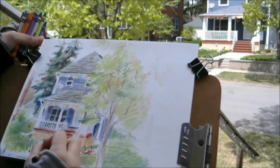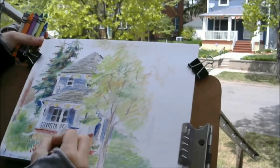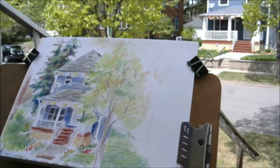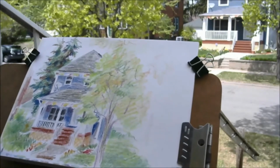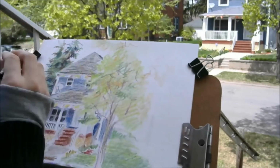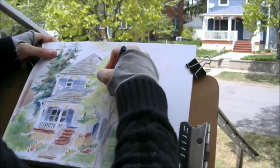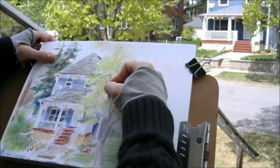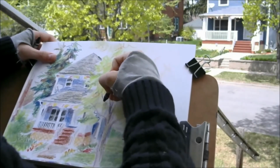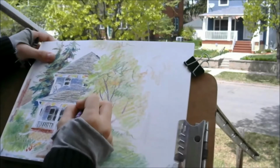A little bit more shading on the red part of the porch here with a sort of dark reddish brown. I'm getting to that end point in my drawing where I'm liking how it all looks overall and feeling like it's starting to come together as its own little world. So it's sort of down to the nitty-gritty details now, focusing on specific areas that I think need more help. For example, darkening those branches on this tree here to make them stand out more and be strong and powerful so they can hold up those leaves.